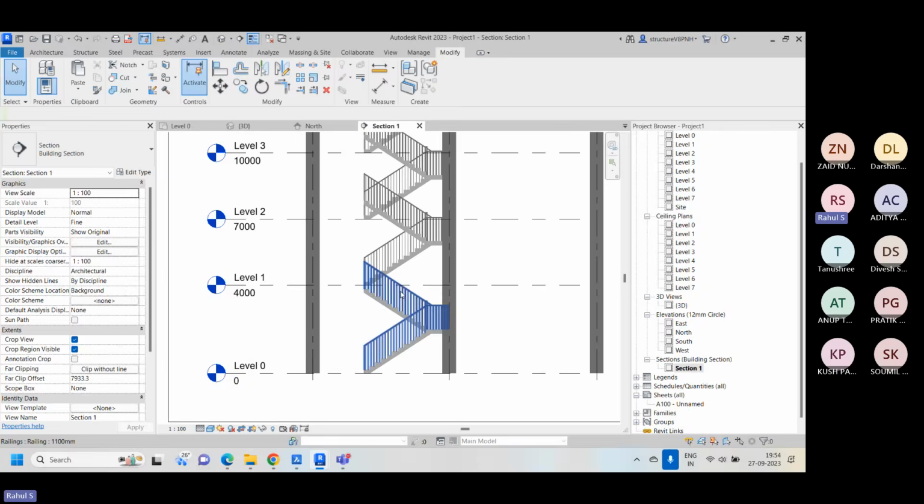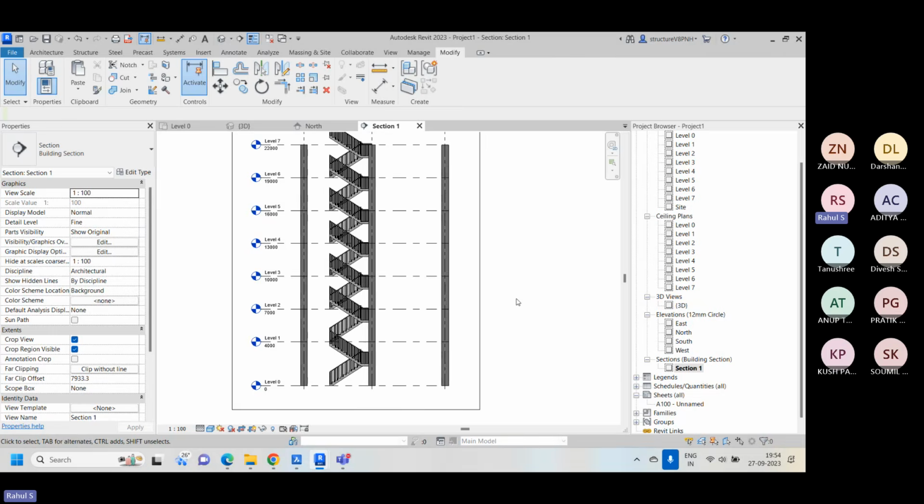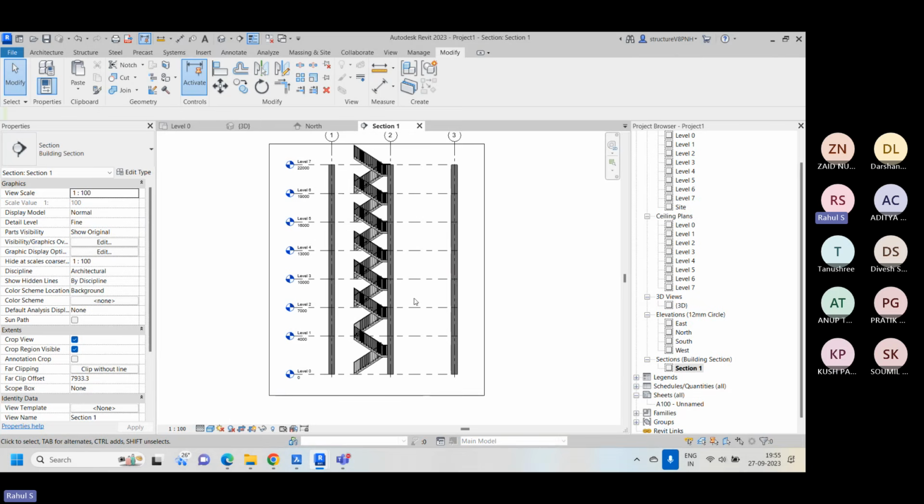Now if you go to sections, you can see it like this. Generating the section happens easily inside Revit. No other tool will give you this much flexibility or make it this easy to create a section.